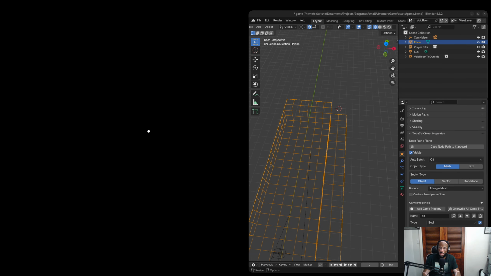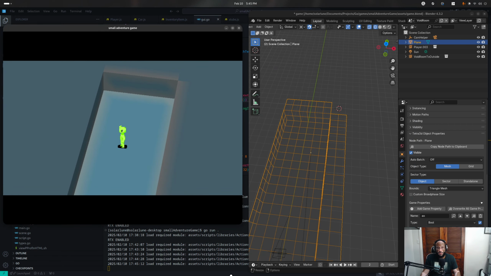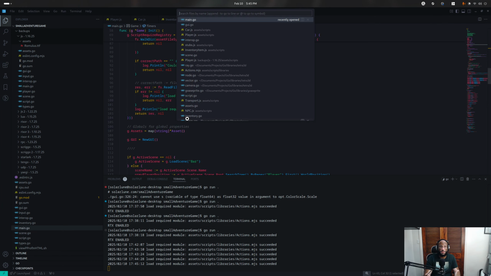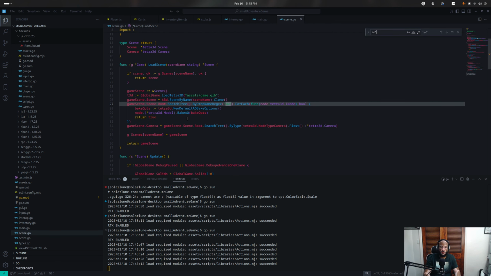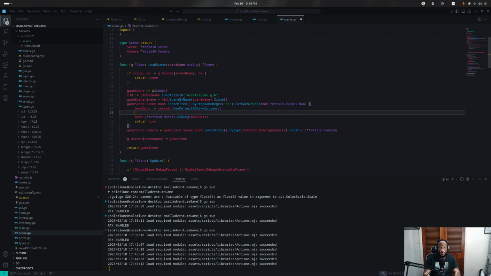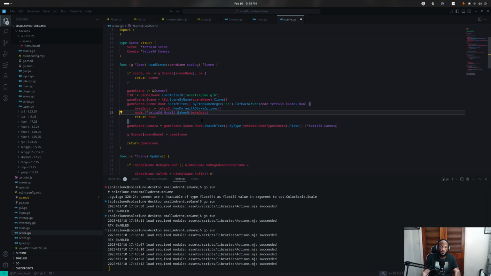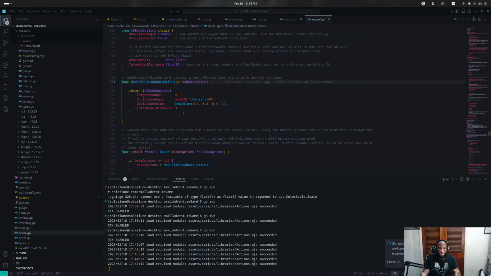Oh. That's interesting. I wonder why the ambient occlusion is that color. Oh, it is. Yeah, okay. I guess that's just what it is.